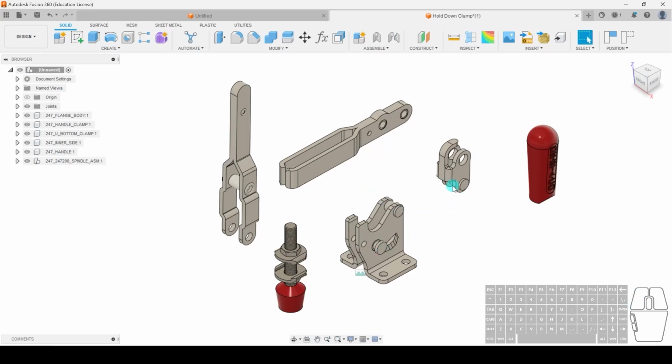And again, we'll do the same steps, except now with these positioned away from where we want them to be, we can't use an as-built joint, we have to use joints. So using joints will help to position our parts where they're meant to go, as well as apply the joint motion that we want. So let's make it simple, and we'll first start with this lever arm here. It's called the bottom clamp.